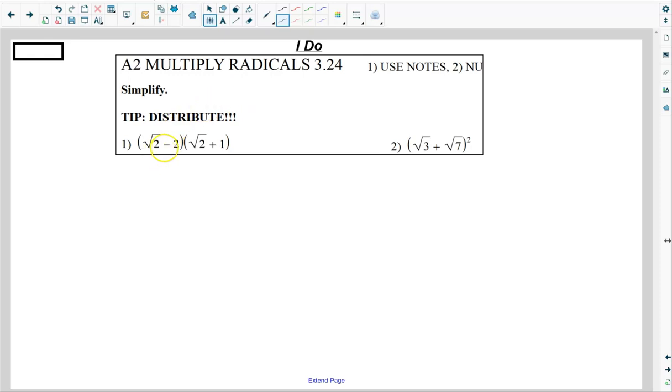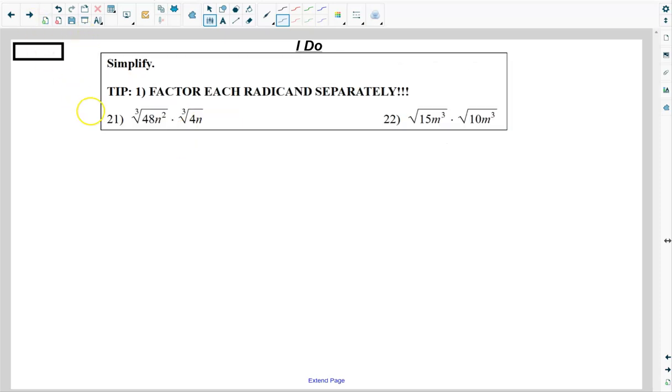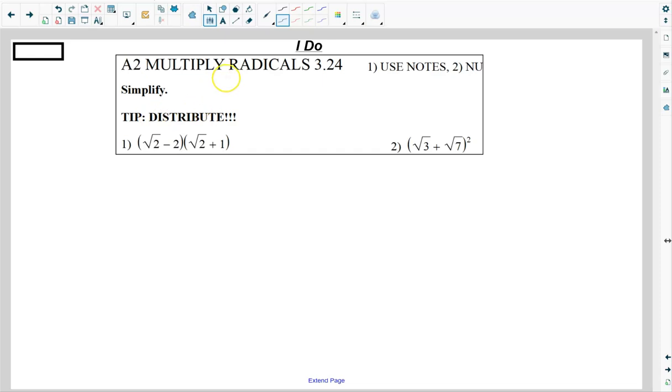So in this process of multiplying radicals, we're going to have two scenarios to deal with. This setup like this, and this setup like this. Just to prepare you guys, you'll have separate notes for the same topic of multiplying radicals. Here you want to identify this type of pattern, and the tip is to distribute. If your instincts aren't there, you'll be reminded to distribute: FOIL, first, outer, inner, last. So we can do that.